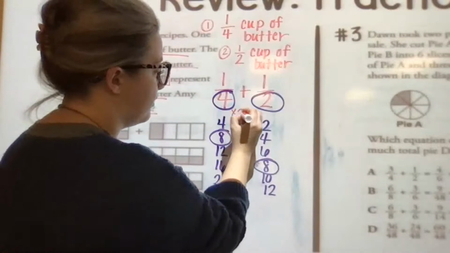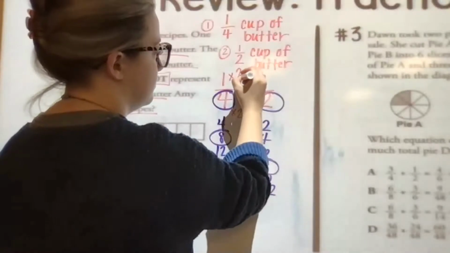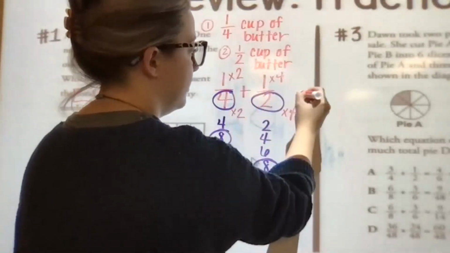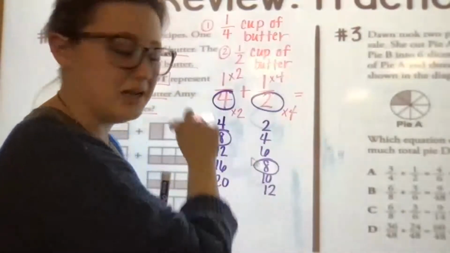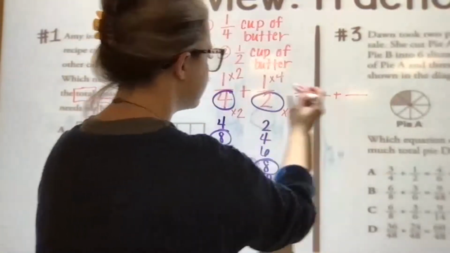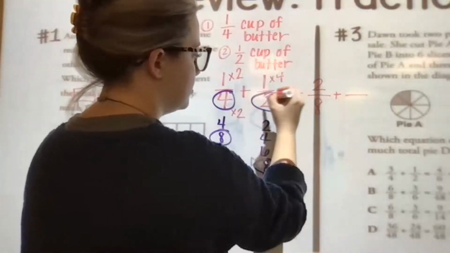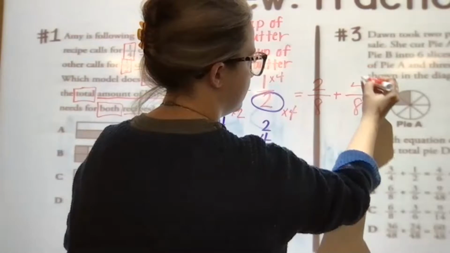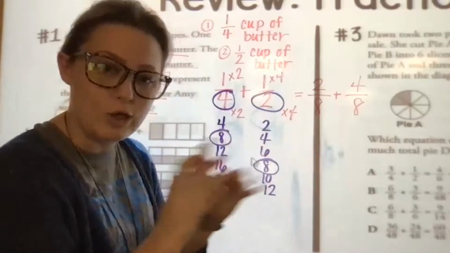So we need to do, let's go back to red. 4 times 2, and what we do to the bottom, we must do to the top. Then 2 times 4, and to the top. Now we need to put this hot mess into something a little bit simpler, okay? So let us do our multiplication here to get our new fractions, which we have 1 times 2 is 2, 4 times 2 is 8, 2 times 4 is 8, and 1 times 4 is 4. So here we have our new and improved fractions with the same denominator, that they're both done, and we're all good.